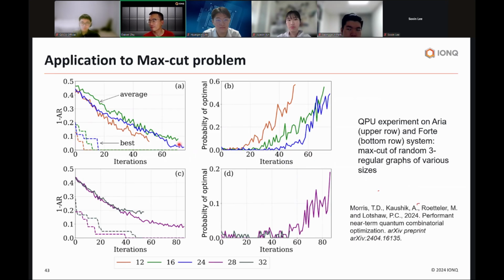I feel I just flashed through it very quickly, but I encourage you to look for more detail in this paper. I think it's a very interesting technique, especially if you're interested in QAOA. I think this will be a very powerful alternative trick that you can play with and add into your repertoire.